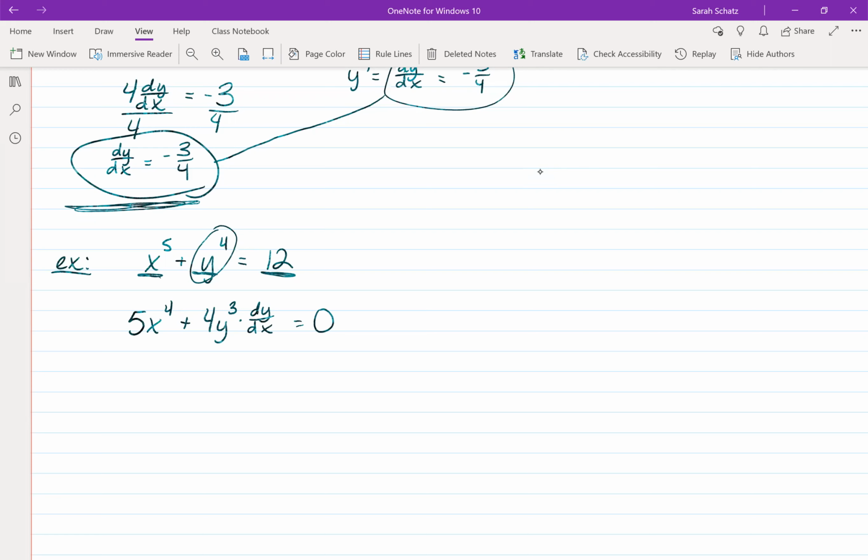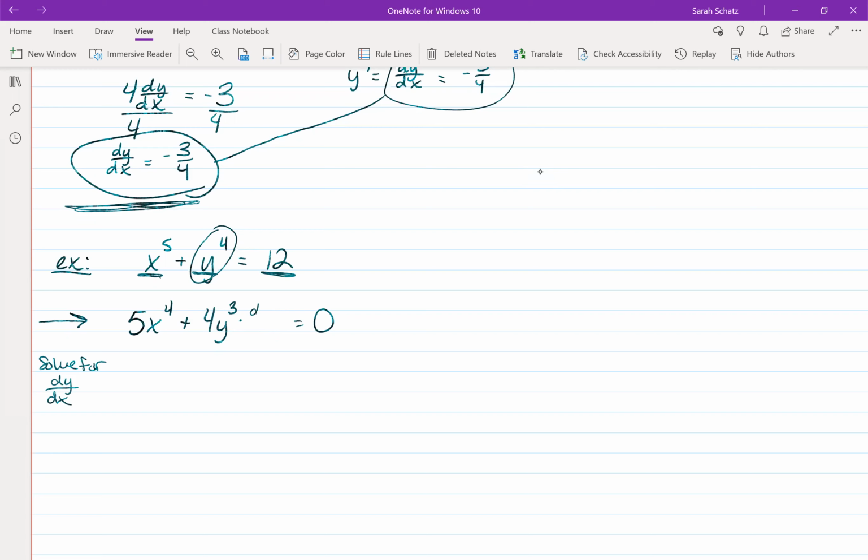So remember from here, just like we did in the top, your first step is always to take the derivative of each term. Your second step is always going to be to solve for dy dx, which is one way to remind you that you do need a dy dx in your equation. So let's say you forget, you guys, you just say that it's 4y cubed and you forget that there's a dy dx on there. Well, think about your next step is solving for dy dx. If there's nothing here, how can you solve for it, right?